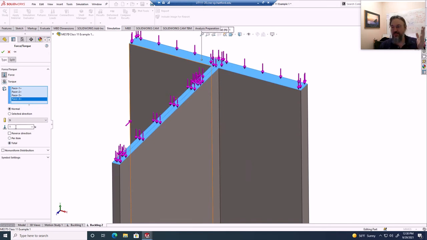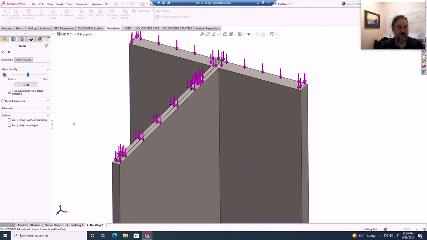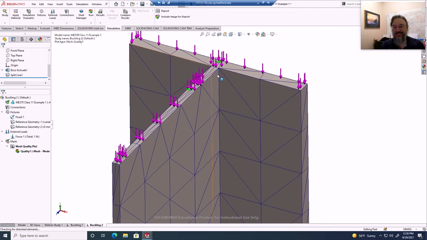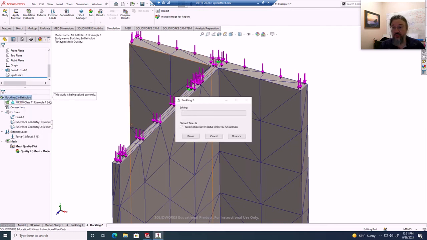And the way this works for the buckling thing is you just put on a unity load, right? Just one load. And it's that same load, I put it as the total. So there's just 1 Newton, by way of the way that this thing is doing it, across that whole thing. And then lastly, I need to create a mesh. I'm just going to accept the default. And this is not a great mesh, because there's not a lot of elements through the thickness. But let's go ahead and hit the old run button. Let's see what happens. I know that it'll run, but I think it runs actually pretty quickly.